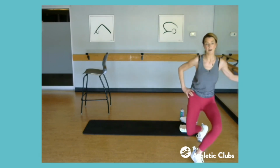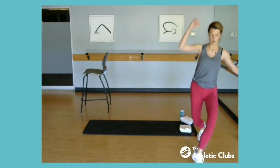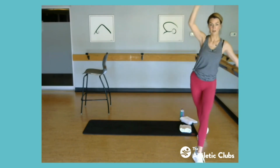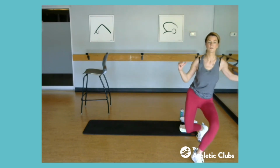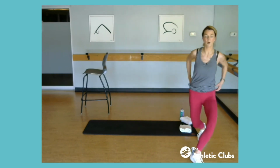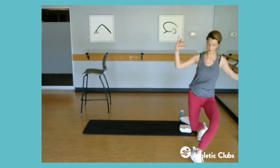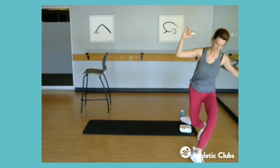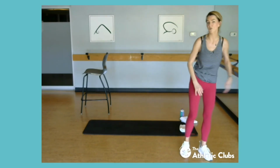You can also do this in a releve, which just means the ball of your feet. You can add arms here, add that weight. And then you would pulse it. Make sure you pulse. Pulse, you can pulse that arm too. I'm squeezing my arm. I know you can't really see it, but I am. Squeeze, squeeze. 4, 3, 2. Last one.